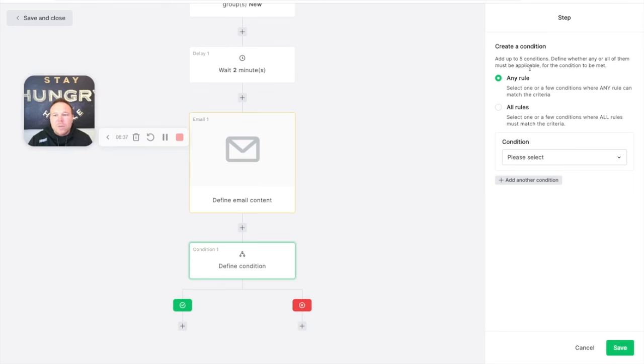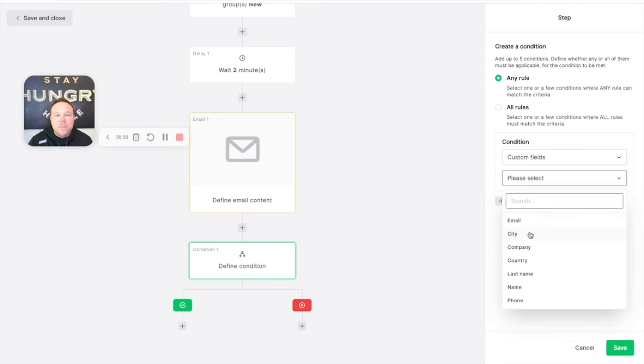And that's where you want to use these conditions, usually any rule, if they join another workflow, join another group in your MailerLite account, if they click on a link, multiple different options that you can add here. So you can feel free to add these whatever you want. What I do is when somebody becomes a customer, I have them add a field called customer, and then I can filter those out here so they don't get the rest of those emails.